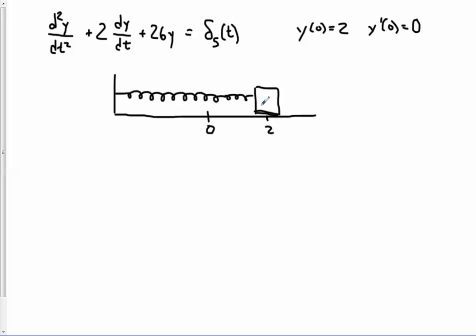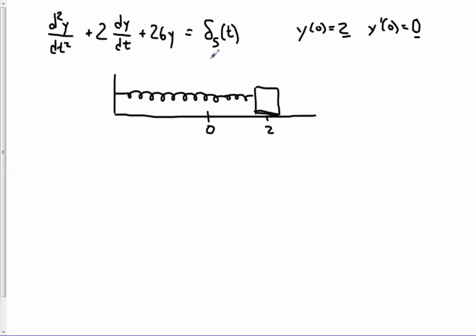So we would have a mass on a spring, and based on these initial conditions, we're stretching it out to 2, and then we're just letting it go. We're not giving it any initial speed. So we're bringing it out here, and we're letting it go. And for the first 5 seconds, that's it. There's no other force. So this thing, as you would expect, well, it actually depends on the damping term. But I think this one is going to be underdamped, so it would oscillate back and forth. And we can and will figure out its natural frequency and all that. And that's how it'll go for the first 5 seconds.